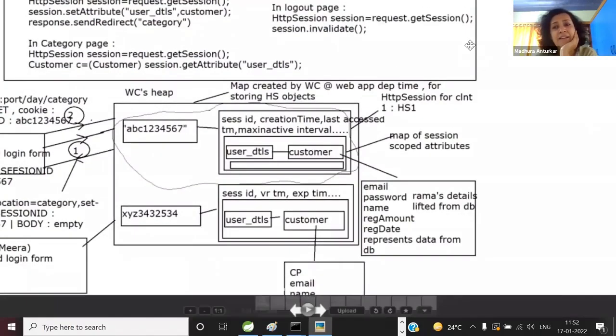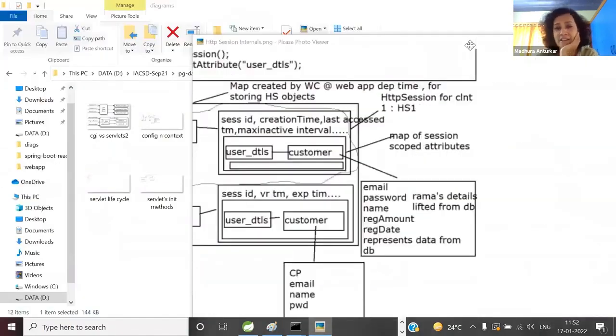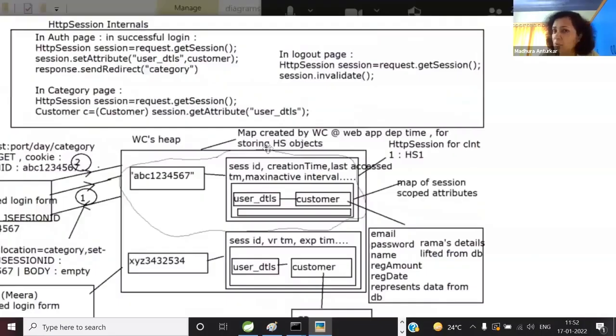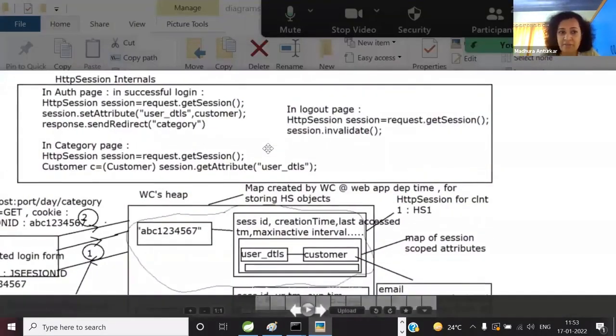Just my lucky guess. Has anyone gone through this diagram at all? Honest answer is appreciated. If you have not gone through it, tell me you have not gone through it. No problem. Nobody has gone through it. Okay, so then it will require explanation. What we'll do is we'll definitely do this, but in the lab session. I don't want to invest theory session in that.